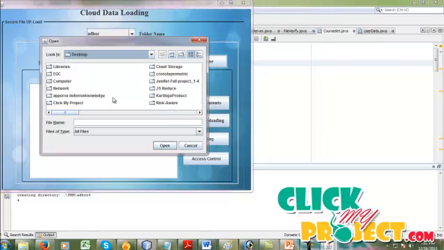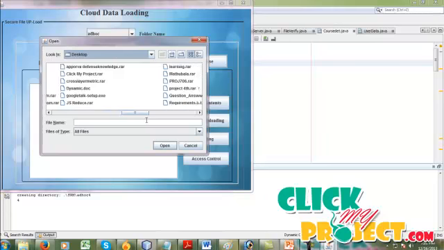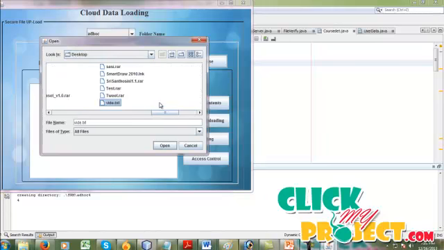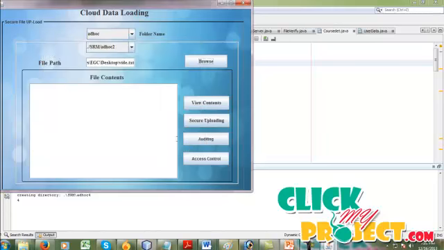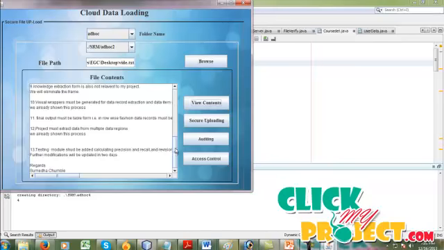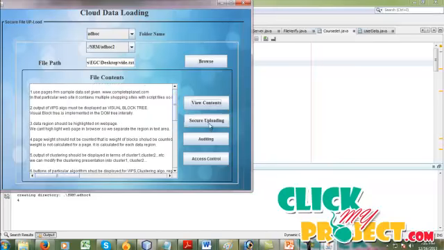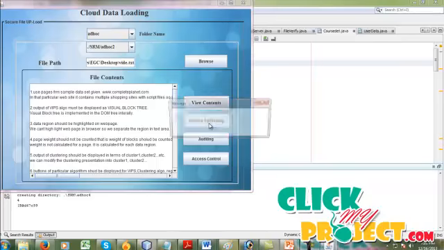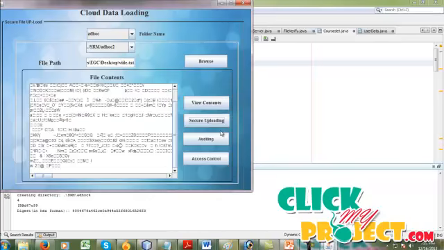For example, I am selecting this text file, and it can be viewed in a text area. After this, it can be encrypted and uploaded to a cloud directory in this encrypted form for security purposes.